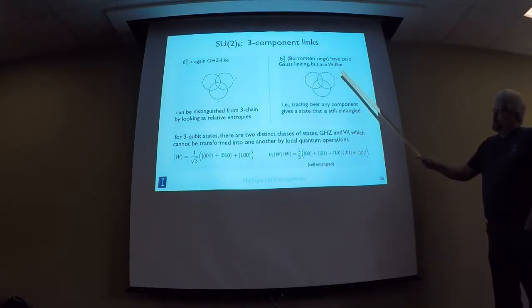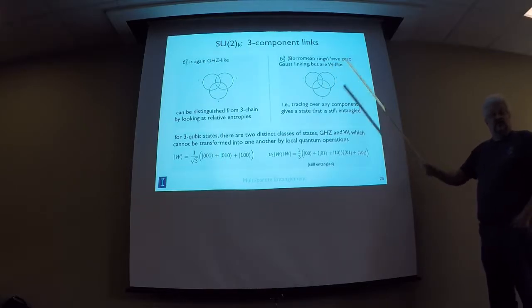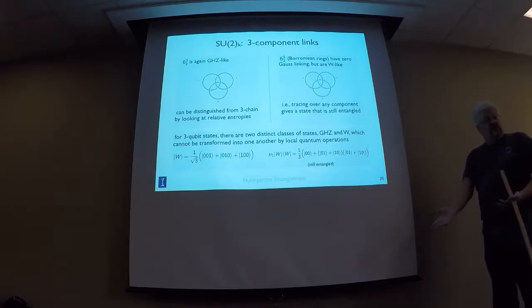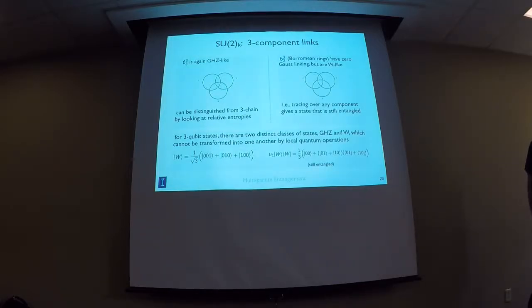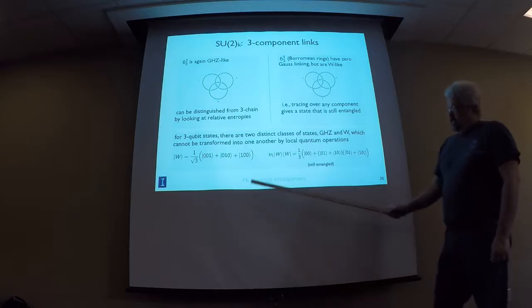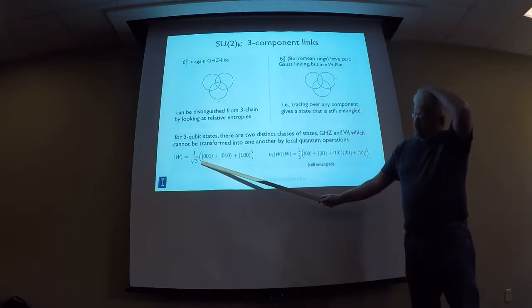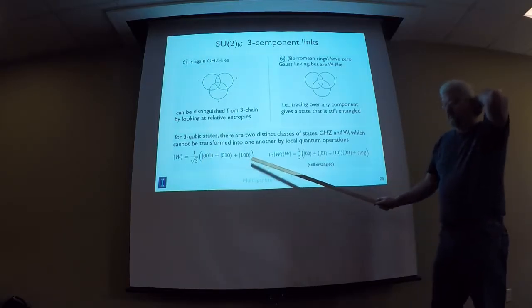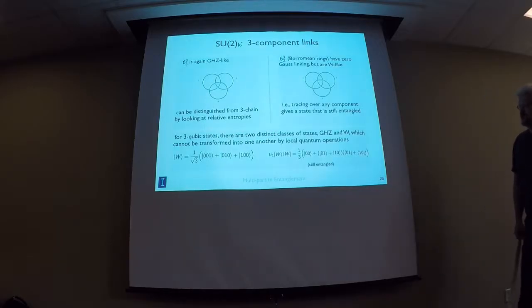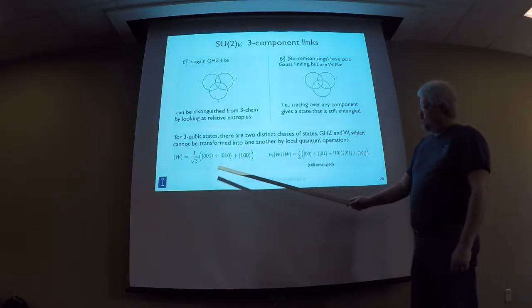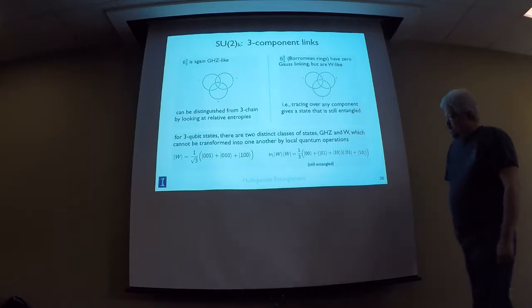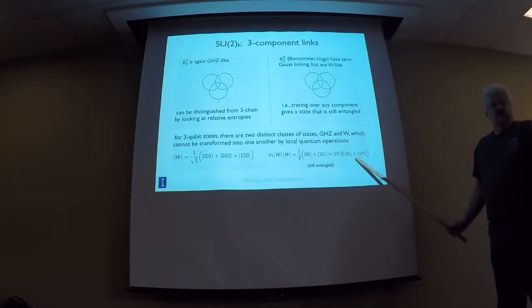And it turns out that this is a case that is W-like. So this is the other possibility in this 3-qubit classification. The typical way this is written is that this corresponds to a state of 3 qubits like this. And if I trace over any one of them, say again the first slot, I get something that's still entangled.